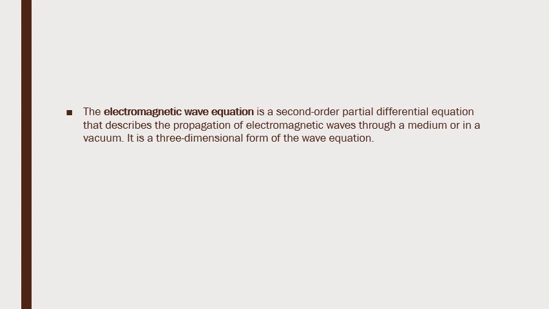These wave equations are similar to other wave equations. We have many things like heat equations, sound equations, and so many equations. But this equation is a little bit different because it is deduced from electric and magnetic fields, and then it is related to light. So that's important. It is a three-dimensional form of the wave equation.